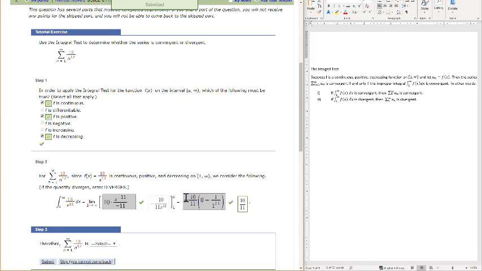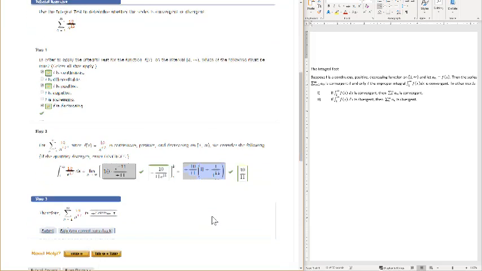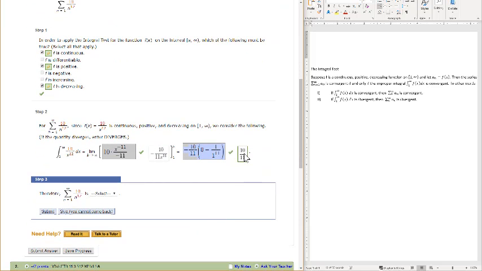I'm just curious, if we punch it in here, Mathematica will decipher and simplify all this to get the final answer. I encourage you to do this simplification and not submit your answer like I did here. All right, so now we get our result. Our integral converges to 10 over 11. So that means our series must also be convergent, because if the integral is convergent, then the series is convergent.